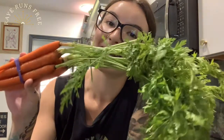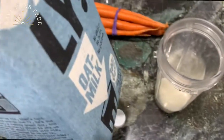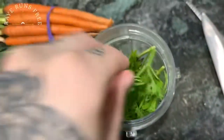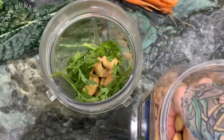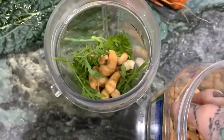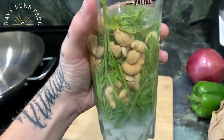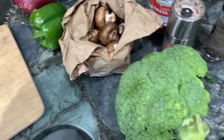Next, I am going to start on my homemade pesto made out of carrot greens. Carrot greens are super high in vitamins and minerals and they are a really great substitute for basil. In a single blender cup, we're just going to put a little splash of oat milk, add in your carrot greens, then add in the cashews. I prefer to use cashews over pine nuts because they are a bit creamier. I filled the rest of this up with water to cover the carrot greens and the cashews to let them soak and soften while I prep the rest of my vegetables.